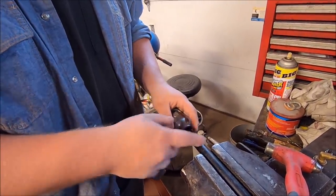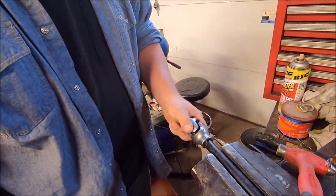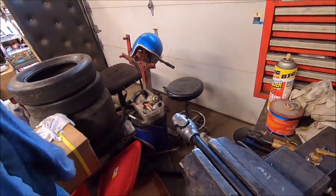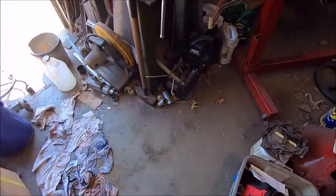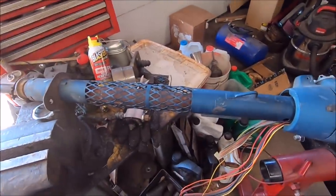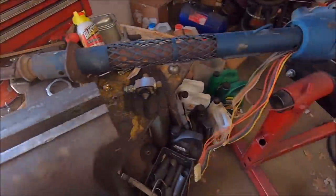I'll put another hole in it or something, but I will not weld this on. So I guess we just need to do some test fitting. All right, so we ran into a little snag. As you can see, I have my other 70 B-body power steering column out. Our manual steering shaft is too long.